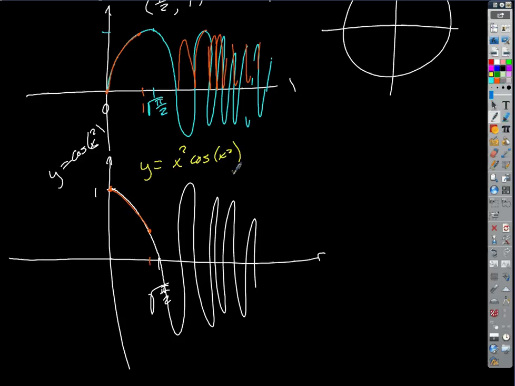Between 0 and 1, what does x squared look like? That's pretty easy, isn't it? That's just a parabola. It just looks like that. So if I'm going to multiply the value of the function by these values, what's that mean? Well, I'm just going to end up pushing this function down by those amplitudes. When I get out here to 1, I get a height of 1 for x squared times the cosine of 1, which is just some small positive value. But at 0, I'm going to have 0 times 1 is 0. So it's just going to cause it to do something like that.